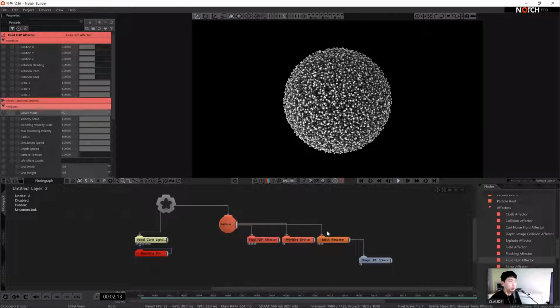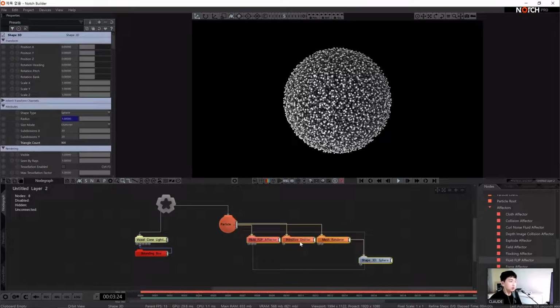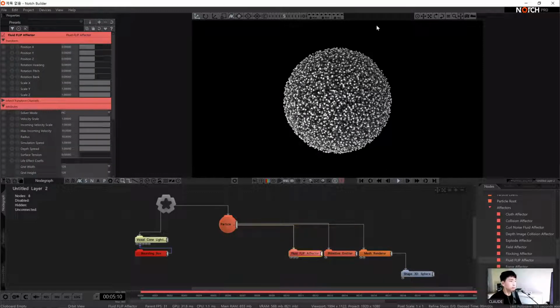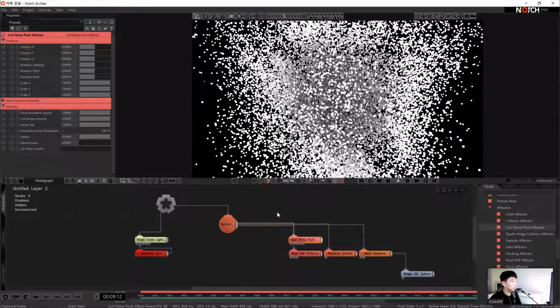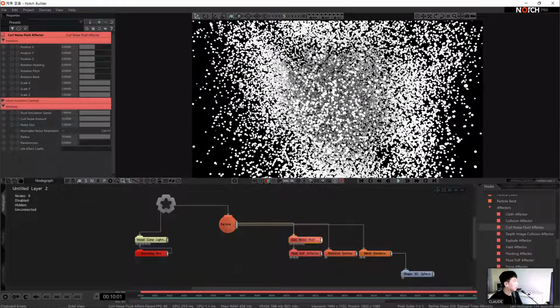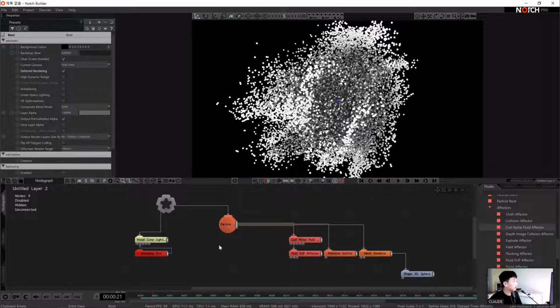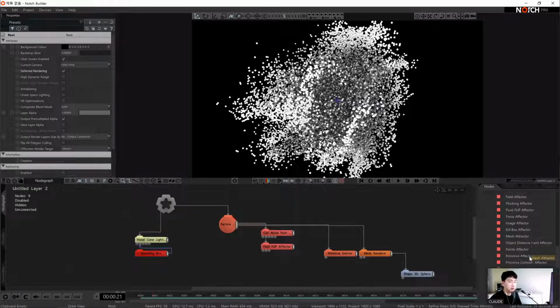So I will use this fluid flip combined with the colloid fluid simulation. So if this is your first time to see a fluid flip effector, you might think it just speeds up. So when I'm explaining this function, I usually explain this setting with the collision effectors. So let's add the primitive collision effector right here.